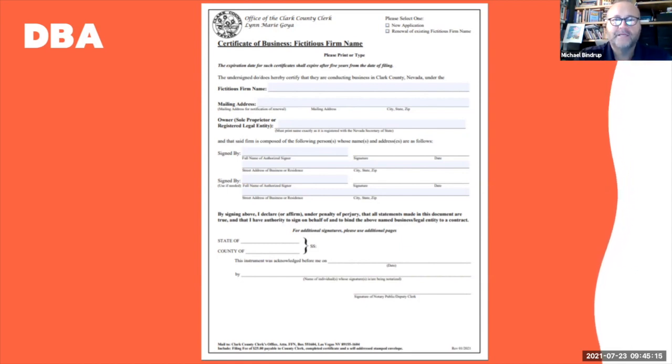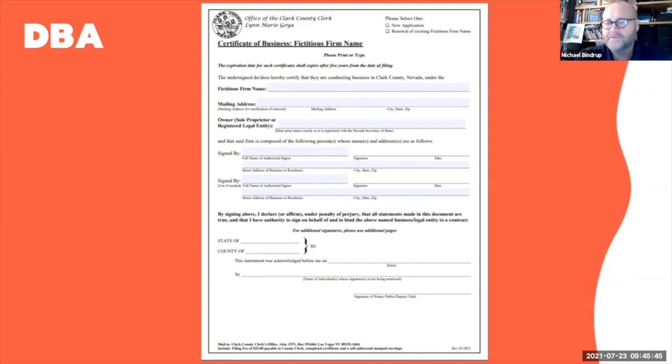So in the state of Nevada, if you're a sole member LLC, sole person LLC, you report your profits or losses on Schedule C of your 1040, your individual tax return. If you're married in the state of Nevada, you still file a joint 1040 and it goes on your Schedule C. It's considered what they call a disregarded entity, which means that it doesn't pay its own taxes. It's taxed as a sole proprietorship.